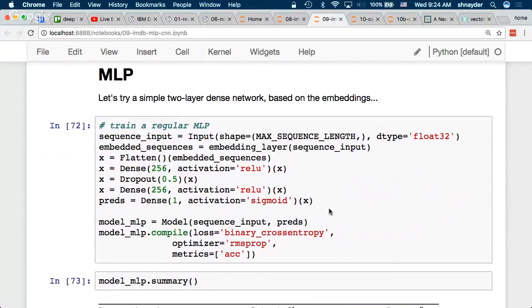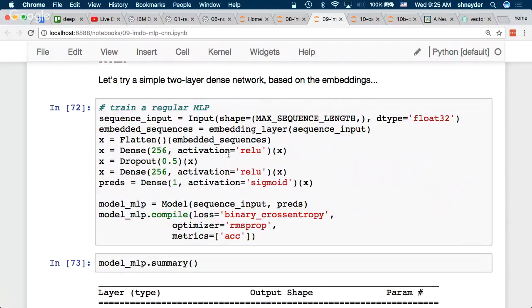Right, so to actually make our network, once we have the embedding, it turned out to be very, very similar to what we did yesterday. We just say, okay, we take our input, and then we apply the embedding layer. This, by the way, is using the Keras functional API, where you basically pass the previous layer into the next layer, and that tells it to connect them, in the same way as it was doing implicitly in the sequential model we were using yesterday. Again, you can look up the docs for the details. It's pretty straightforward. We basically say, here's the previous layer, feed it to the next layer, repeat.